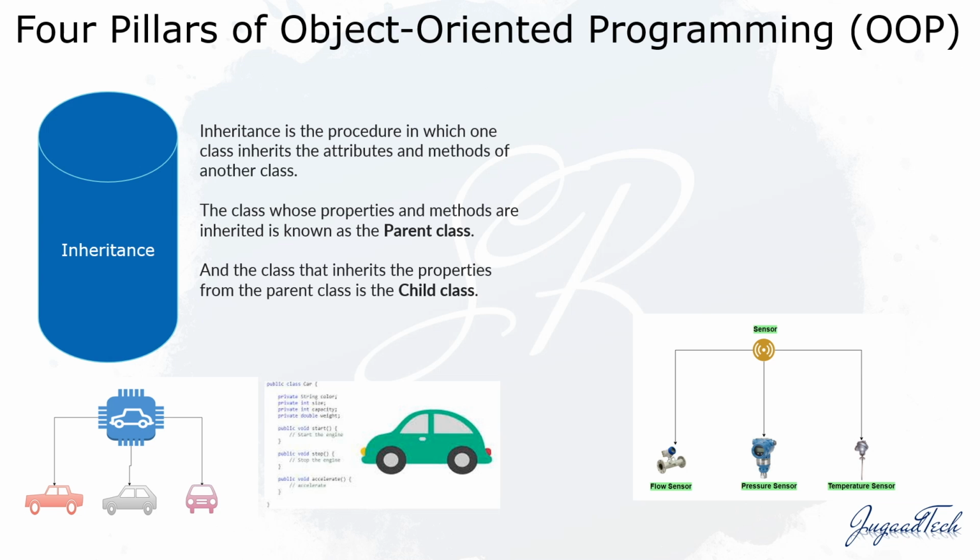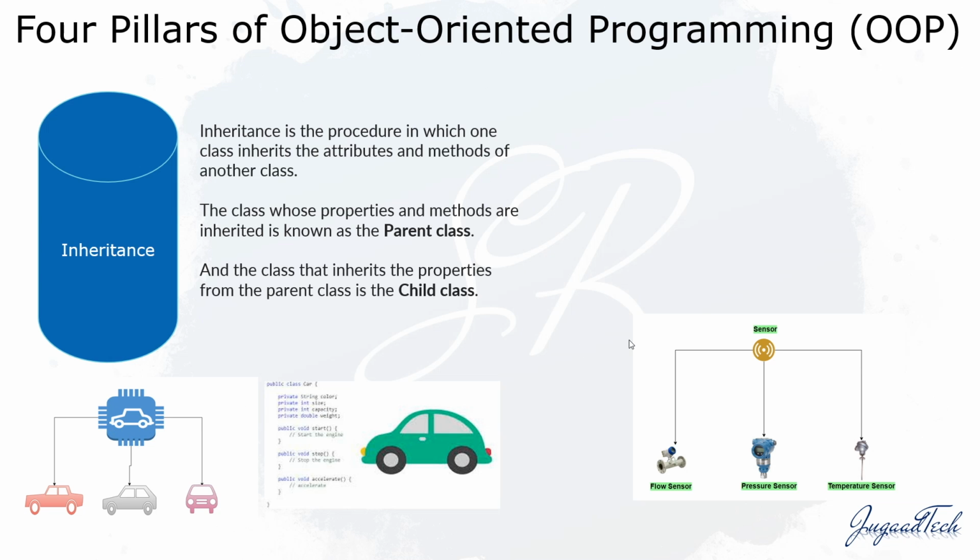If you see the name itself, inherit means we inherit some property from our parents, correct? So consider it as classes. There's one parent class, which has some defined methods and attributes. Now the same attributes can be utilized by different objects or different classes. So for example, we have a main class called a car.